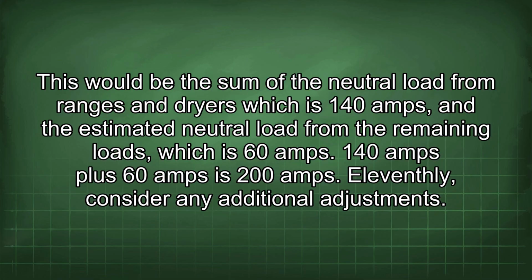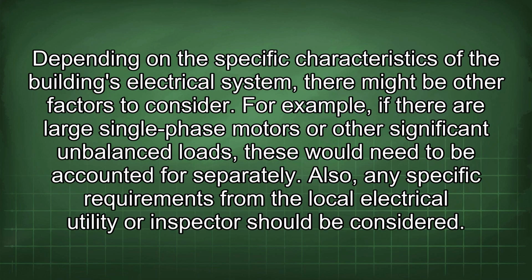11thly, consider any additional adjustments. Depending on the specific characteristics of the building's electrical system, there might be other factors to consider. For example, if there are large single-phase motors or other significant unbalanced loads, these would need to be accounted for separately. Also, any specific requirements from the local electrical utility or inspector should be considered.